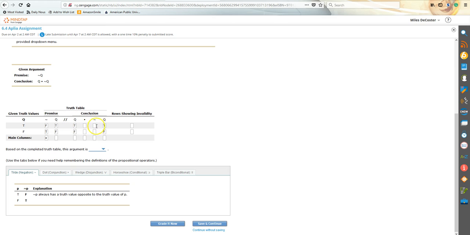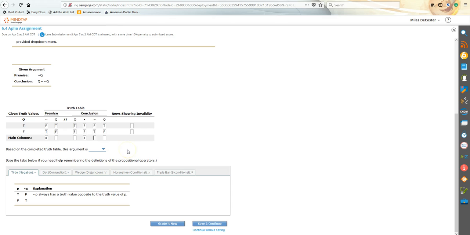Over here, I need to flip the signs for this Q. That becomes a false. Excuse me. This becomes a true. All right, and now I care about this. This is what I'm using here. I recognize the main operator is this particular column here. It's the conjunction. And now I have true, false. That's a false here. And false, true. That's also a false there. Okay, I'm going to erase that now that I've completed the main operator.